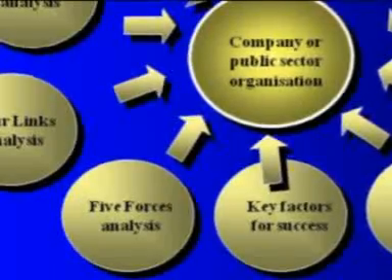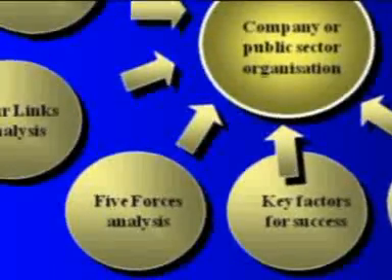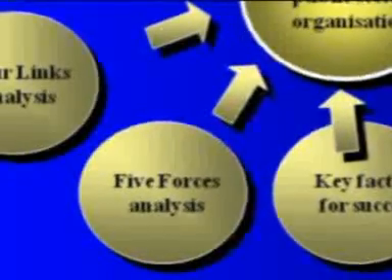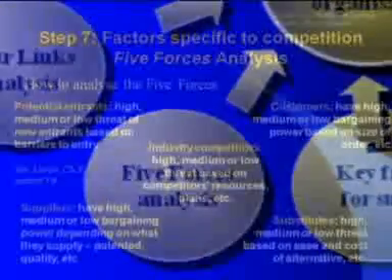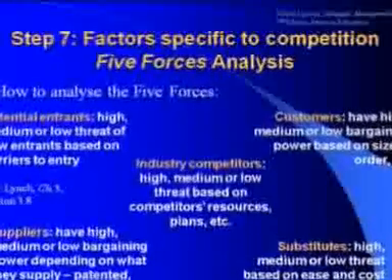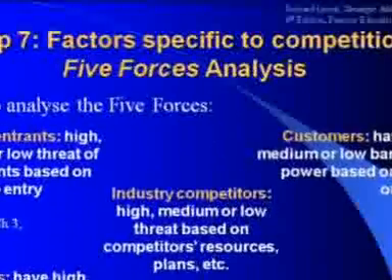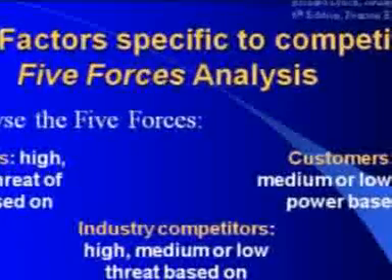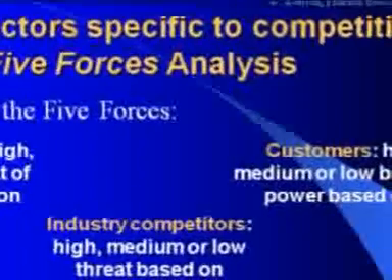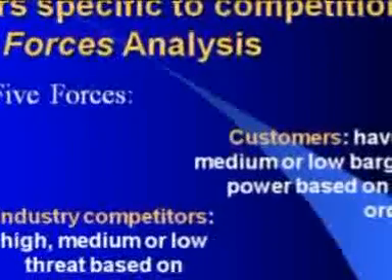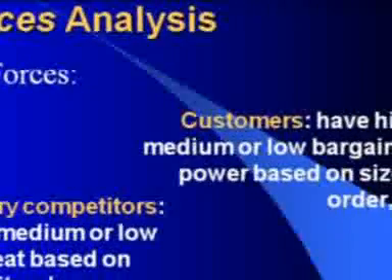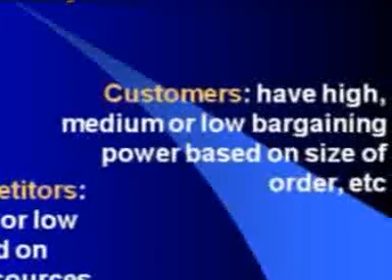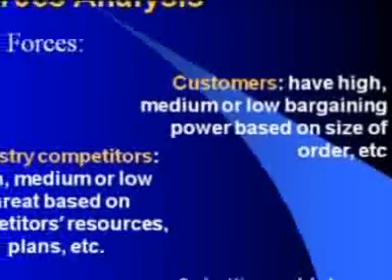Looking at number 7, the 5 forces analysis, we need to analyse the market power of each of the 5 elements. For this video, we focus on 2 elements. Steel buyers, including car companies and construction companies, are very important in the steel industry because such buyers have strong bargaining power through the large quantities of steel that they buy from the steel companies.